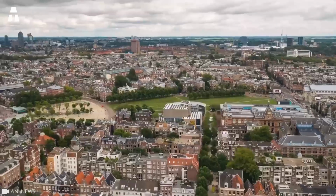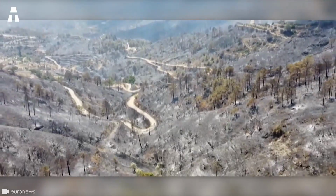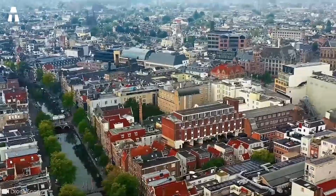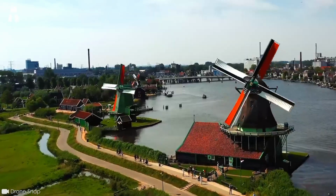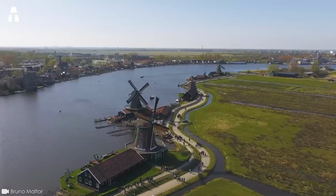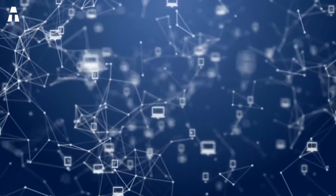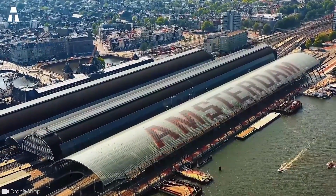Making our cities more sustainable is at the heart of our concerns and current affairs. At a time when global warming is on the rise, Amsterdam is becoming an example of a green city in Europe. Indeed, its commitment to sustainability, green innovation, and environmental protection has made it a role model, not least thanks to the use of various technologies. That's why in this video, we invite you to explore how the Dutch city has become a leader in ecology.